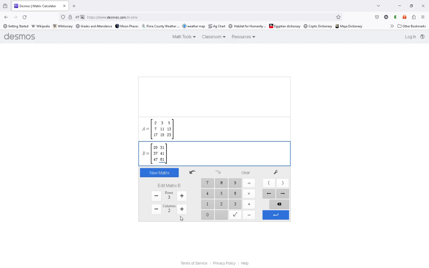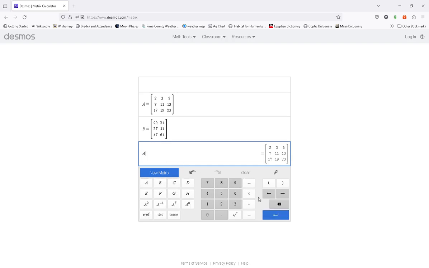Sure, just prime numbers. Alright, so now, if we multiply these, what happens to that result? This is a 3 by 3, this is a 3 by 2.